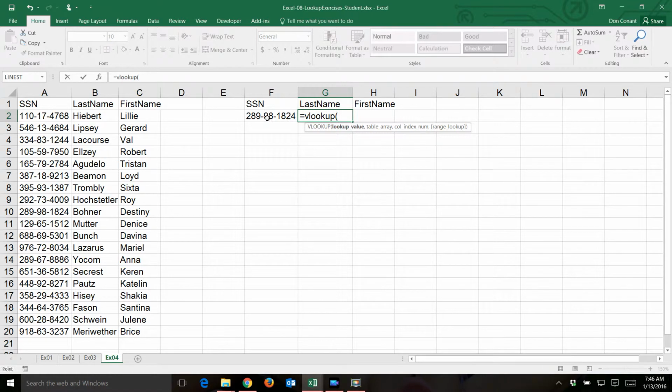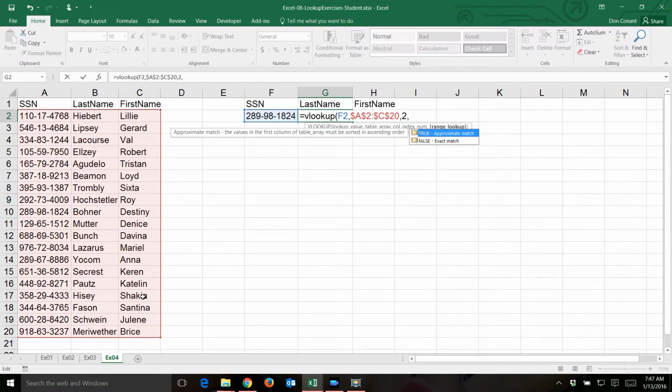Look up the value to my left, comma, look it up in this array of values, this table, make that absolute. I want last name, so I'm going to return the value in the second column. Then I'm going to set this to false to get an exact match.